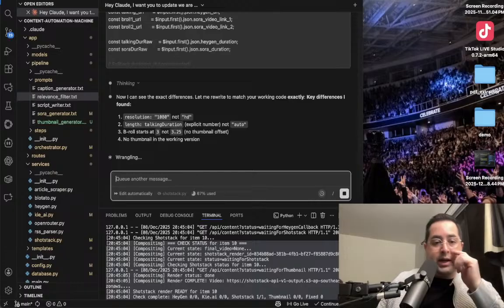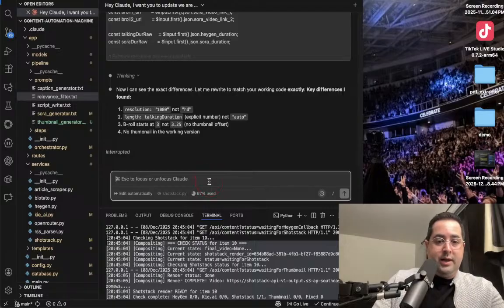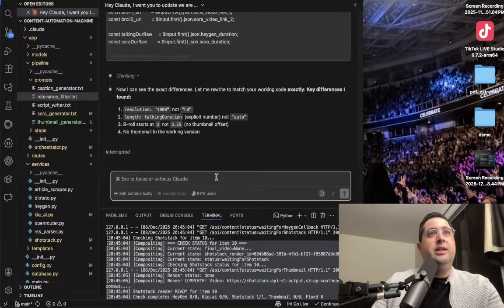Well, you don't need to replicate. No. No, don't go crazy. I still want the thumbnail. I'm just showing you because something in this code basically has the talking head avatar or talking head audio over it. So that's more of what I'm referencing from this. Don't go crazy and eliminate the thumbnail. Put all that back. And yes, B-roll could start at 3 seconds. But technically it's 3.25, so it is going to start there because 0.25 is the thumbnail. And even take the thumbnail down to 0.1 second. And then I don't think you need transition. I think there's transition like fades that's also causing the error too.